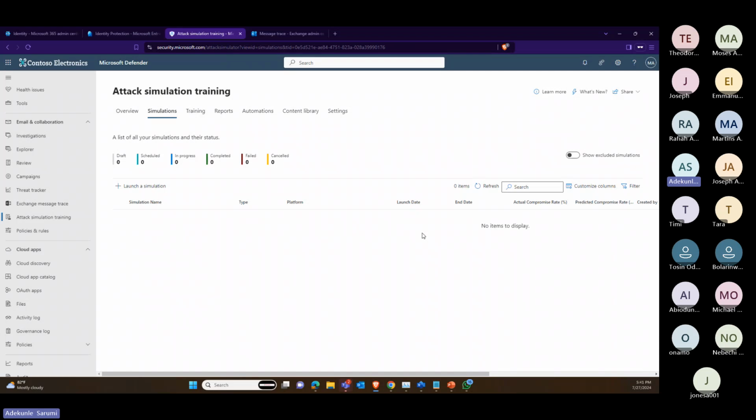And thank God for the Defender that actually sometimes comes with policy tips. So if you realize sometimes in your Outlook, you receive an email and then you see a policy tip at the top. It's just a small line that tells you that you don't often receive emails from this person. So this is just some of the extent of protection that you get, just to let you know that whatever link you are clicking on, just to remind you that you don't often receive emails from this person.